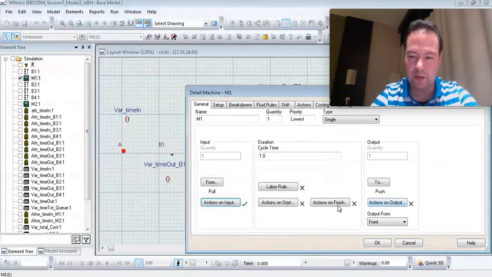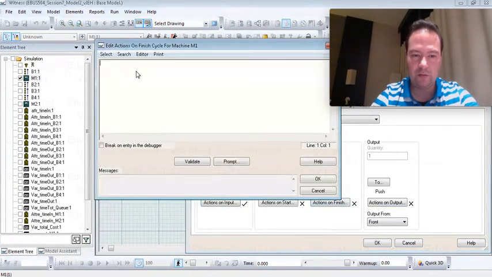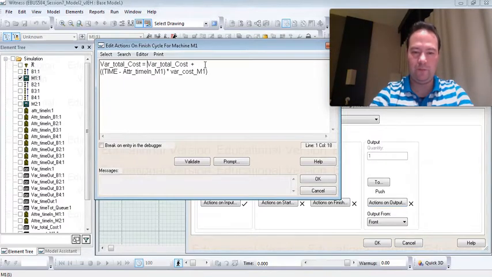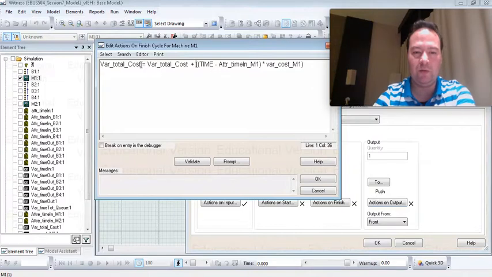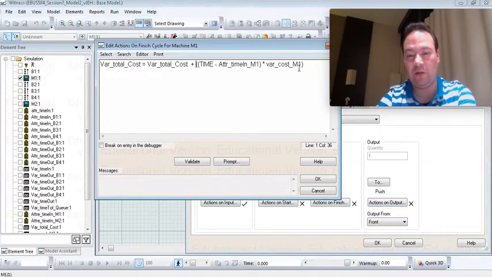So action on finish, when you finish the process. So I copy this here. What I'm doing is that var total cost will be equal to its previous value in order to update that value, plus the difference in time, which is the total time that you spend in machine 1, multiplied by var cost M1.